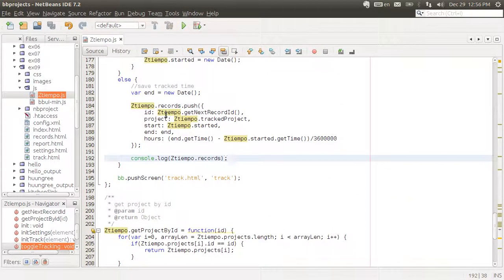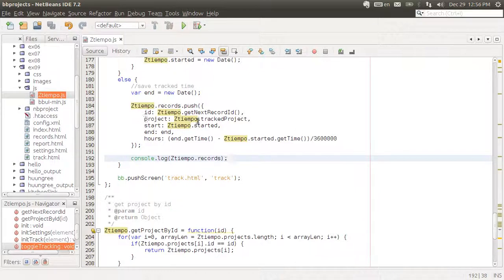When we stop the timer, we want to save that record. We want to save the starting time, the ending time. We want to get the number of hours. In theory, you could just calculate the number of hours at any point with the starting time and ending time, so there's a redundancy there, but I prefer doing it like that because then I don't have to worry about it. We just have it stored and that's it.